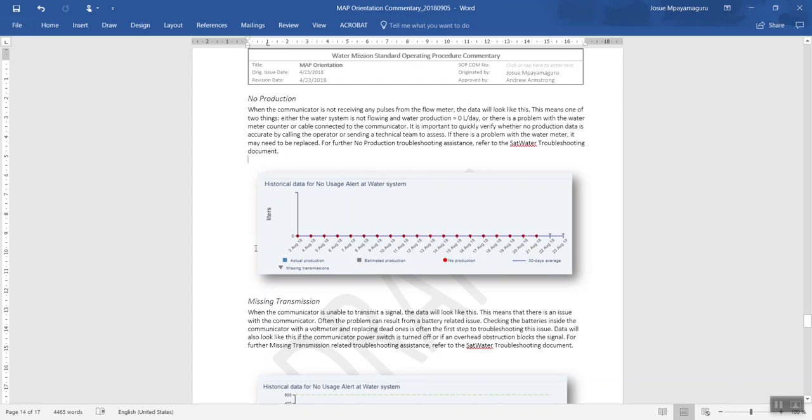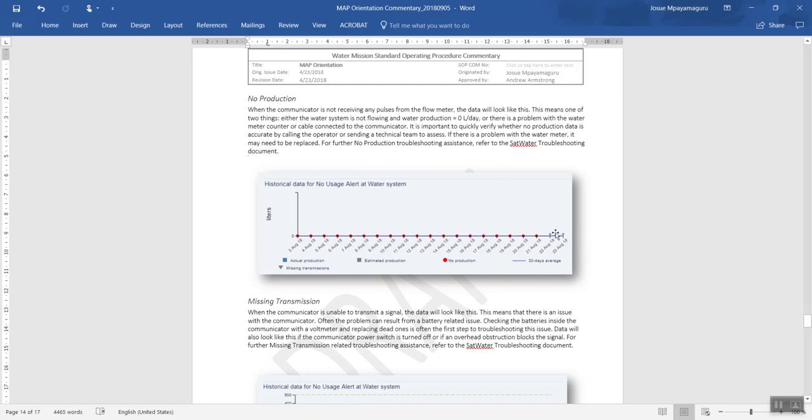We have had some cases where the internal magnet of the meter has become disconnected, and it's important to get someone to look at the meter. If you can see that no gauges are actually moving, but you know that water is passing through the meter, then you will need to change the meter.